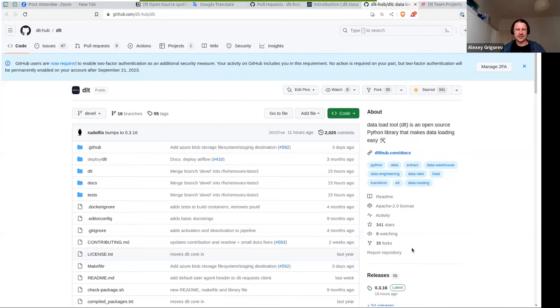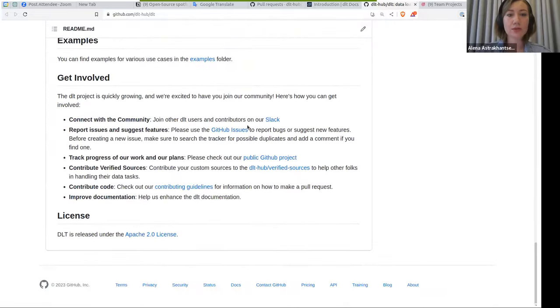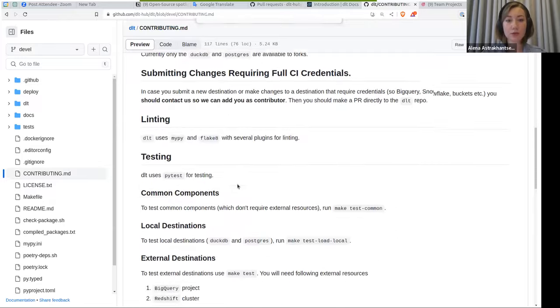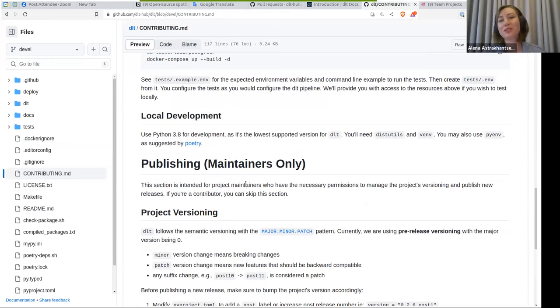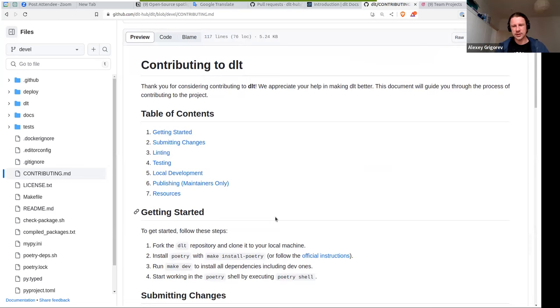You can go directly to our issues, to our dlt repository, and you can find: get involved, contribute to the community, report issues, track progress in our GitHub project, contribute to verified sources, or contribute to our core. And there are contributing guidelines. That's really cool. So there's full information. You can start without joining the community, but of course it's better to talk with us first. We answer quickly, and we welcome any contribution, even if it's one word in our documentation. So if somebody is not sure which issue to start with, then definitely go to the community and talk to you. Yeah. Okay.